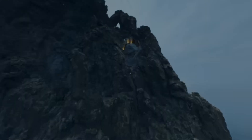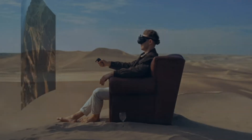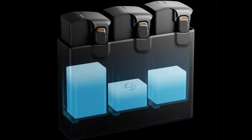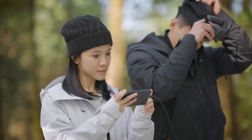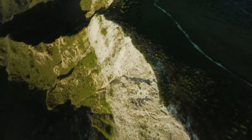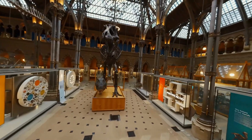DJI's Rocksteady 3.0 Plus and Horizon Steady stabilization systems ensure your footage looks professional even during fast dives, sharp turns, or tricky maneuvers. Pair it with the new DJI Goggles 3 and you'll enjoy crystal-clear, low-latency visuals thanks to the O4 video transmission system, which boasts a range of up to 13 kilometers and a rock-solid connection. With 23 minutes of flight time per battery and 46 gigabytes of built-in storage, it's ready for long, uninterrupted shooting sessions without constant gear changes.